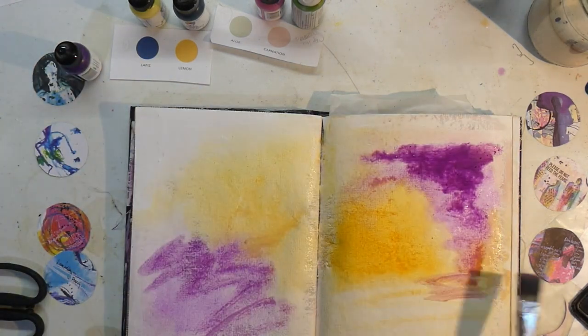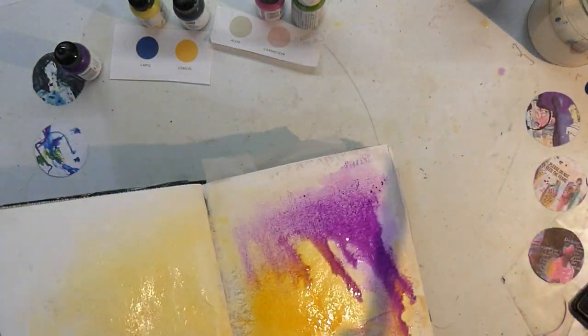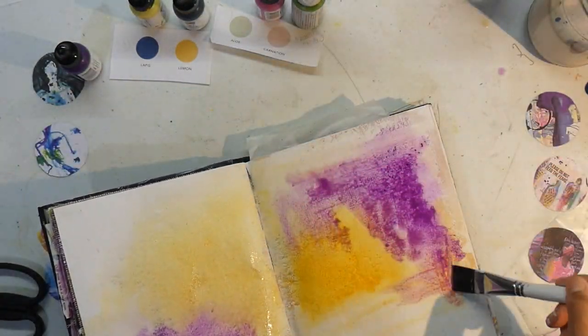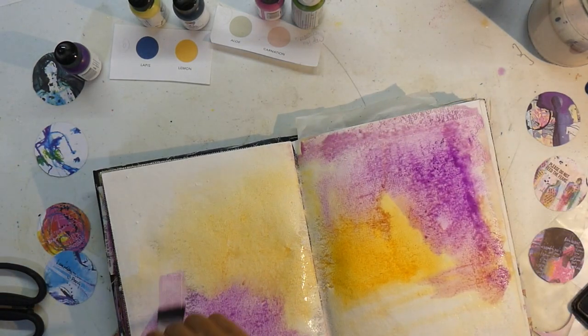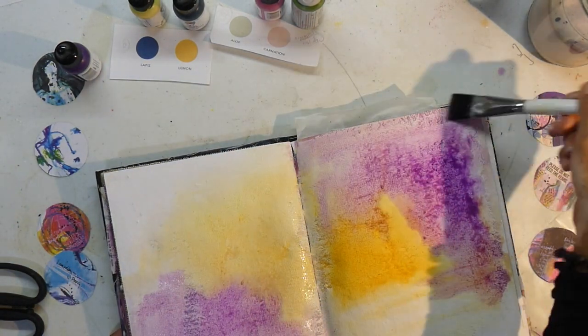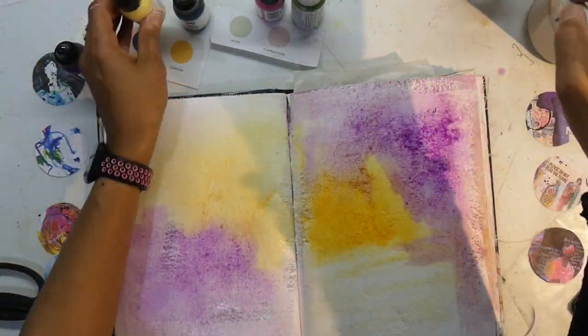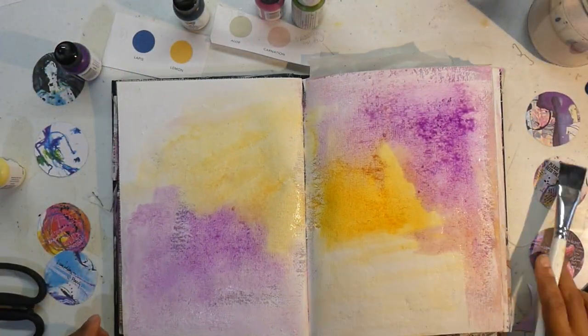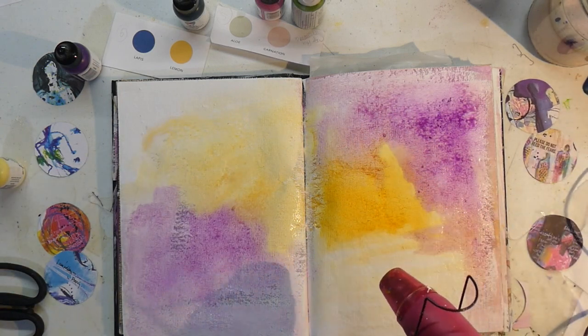So I'm pre-wetting the page, letting the colors flow, definitely wetting the edges and blurring the edges so you don't have that hard line. The right page has the deeper color, and then I'm taking a little bit of paint and splashing it on the left hand side just so that they mirror each other and complement each other, like both sides kind of have the same colors.